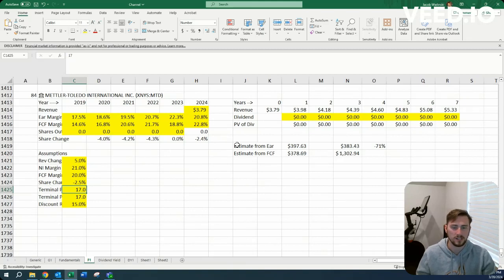That would at least give the company a little bit of leeway to not have 100% of their free cash flow going to buying back shares, but keeping a little bit for acquisitions that are making the company more efficient through smart acquisition, not just buying back to increase revenue and such, but to maybe increase revenue through making the company more efficient in the long term, increasing margins, or through reinvesting at massive rates of return. So I'm liking the assumptions that I have right now, and as it looks and appears right now, it's just a little bit expensive.